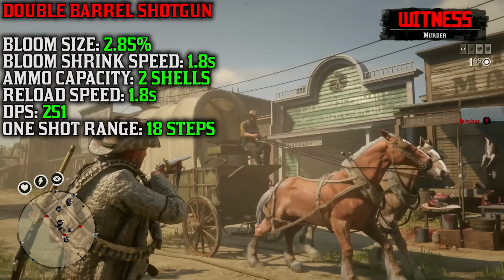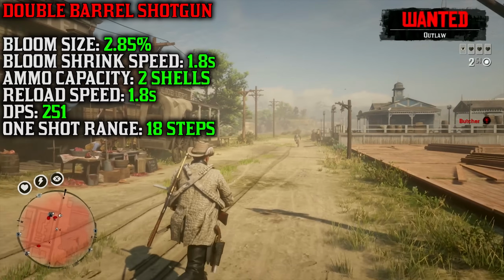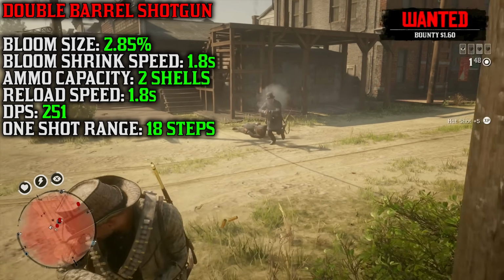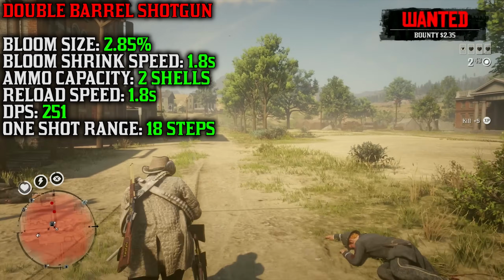So again, let's jump into the stats. The bloom size is going to be 2.85% of your screen. The bloom shrink speed is going to be 1.8 seconds. The ammo capacity is going to be 2 shells. The reload speed is going to be 1.8 seconds. It has a DPS value of 251. And the maximum one-shot kill range recorded with this gun is 18 steps, which is incredible.